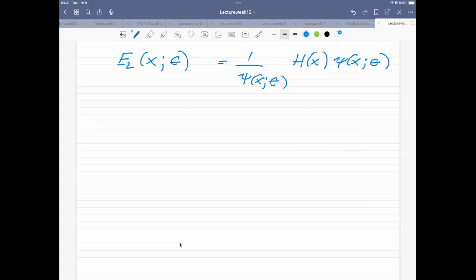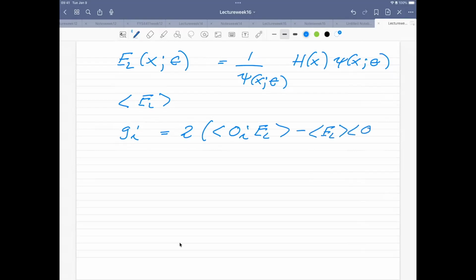Now, what we can do in this case is also to define the gradient of the energy. So the expectation value of the energy is actually given by the expectation value of this quantity. And what we need then in the optimization part is a gradient of the energy, which is then given by 2 times, and this is again the covariance with the local energy. So we would have this logarithmic derivative, and then we have the local energy minus the expectation value of this local energy, which is the energy, and this logarithmic derivative.